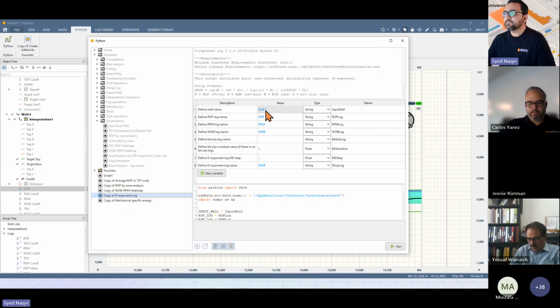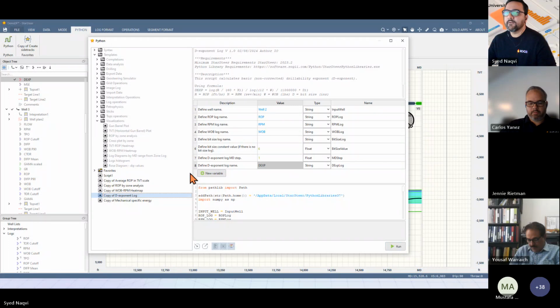So again, just define the well name, ROP, RPM, weight on bit. Define the bit size and the step for the d-exponent log. And you can define your own name for the d-exponent and hit run.